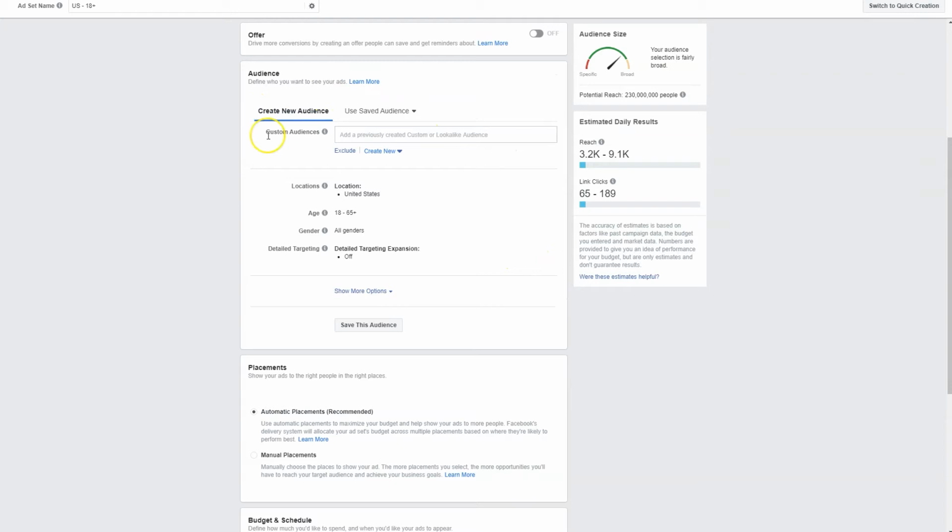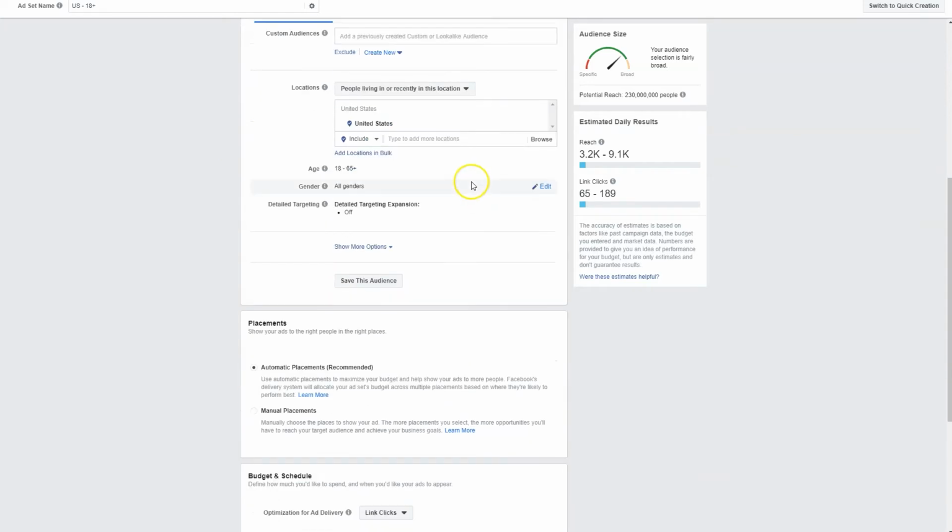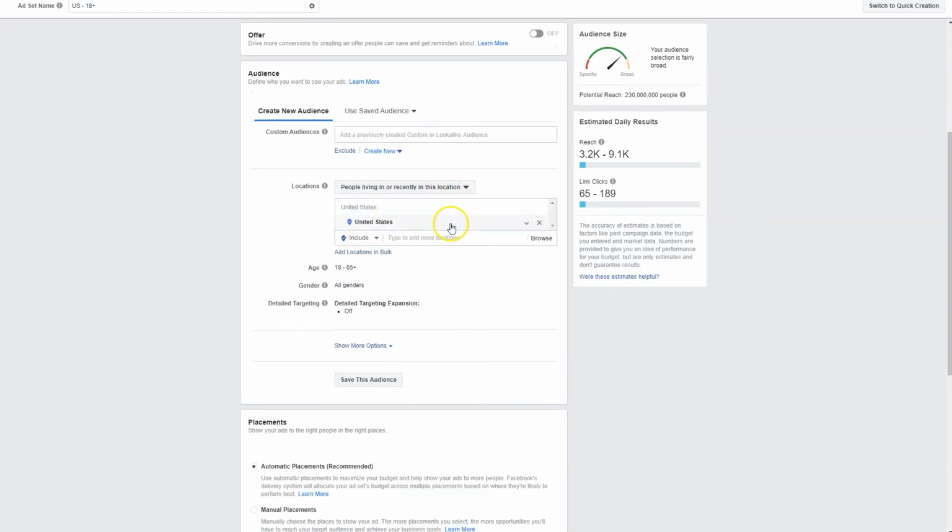We don't have any existing audiences, so we're going to create our own custom audience from scratch here. Location, self-explanatory. You can really get into the weeds and get all the way down to specific counties in the United States if you wanted to. You could create basically a certain mile radius around a specific pin on the map if you really knew your audience that well. The demographic that we're going after with a diabetes product, however, just to stick with our example, it probably applies nationwide, so there's no reason to drill any deeper than that.